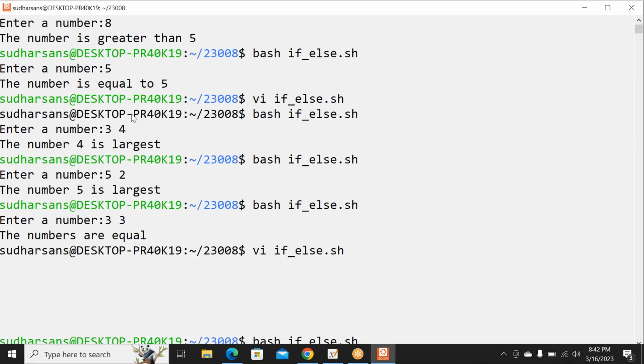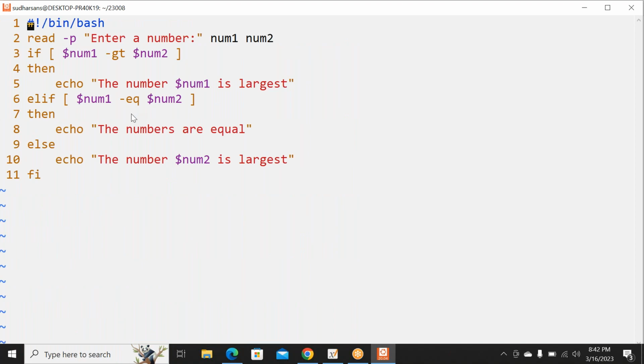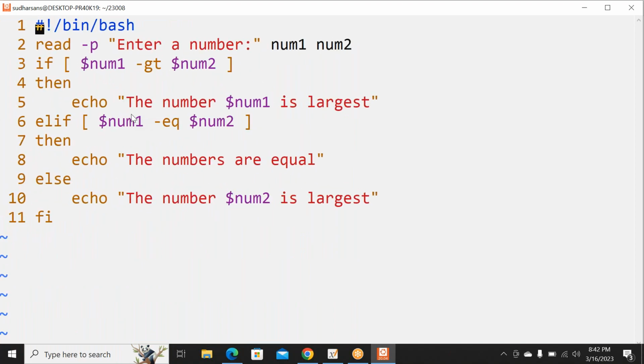Okay guys, we'll give you some 5 minutes time. Just execute this and see. Make sure you don't miss any of the syntax errors, and make sure you get this output. If you're getting some errors, you can send me the screenshot personally on WhatsApp. I'll check and revert back to you with what the error is. Is it clear? Once you're done, let me know, guys.